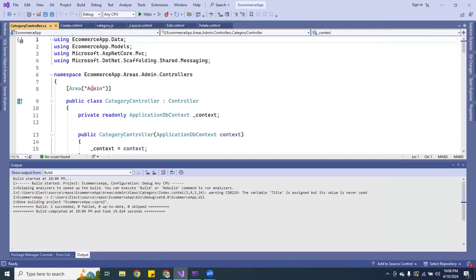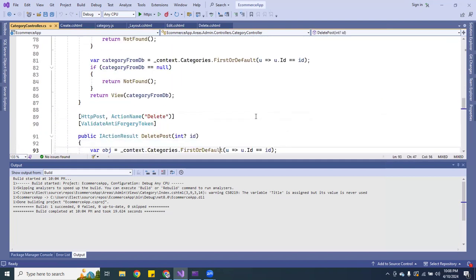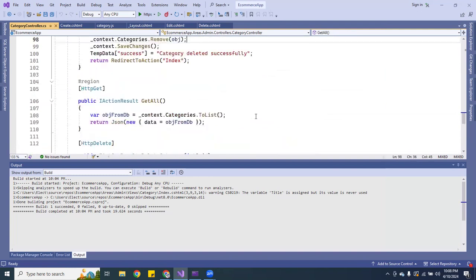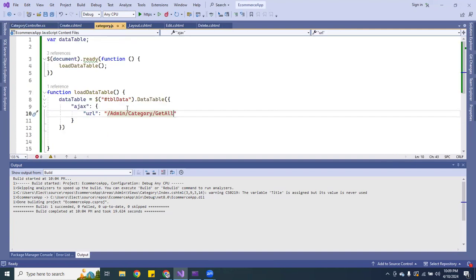So I'm getting the area, it's admin, and it's category. And then the API that returns the JSON is over here, where I'm using HTTP get, and this is called get all. That's how I'm getting that URL link. So admin is the area, category is the controller, and this is the function that I created. It's called get all.